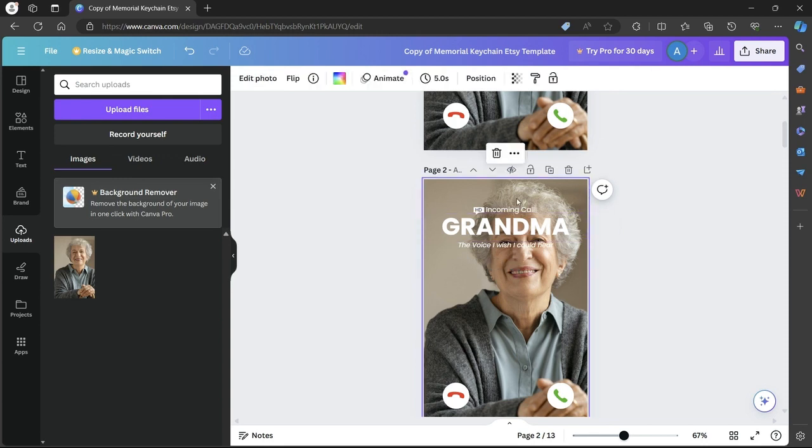The rest of the items can be customized as well, but you will have to do a little bit of changing in order to get access to do that. But that is how you easily customize our file. All you have to do is just add the photo, change the text, and then you are ready to go.